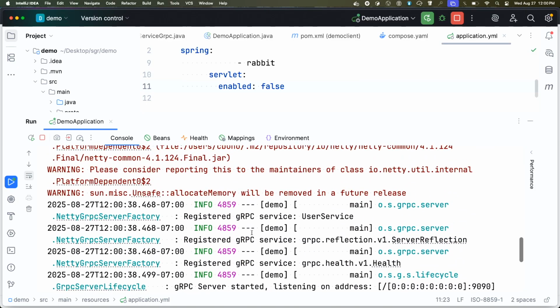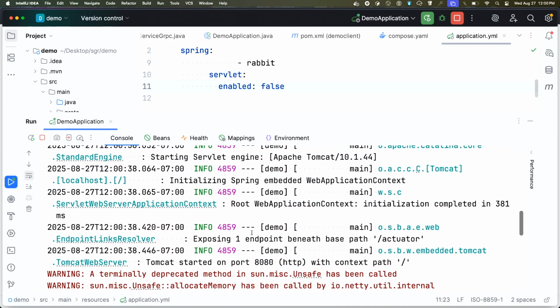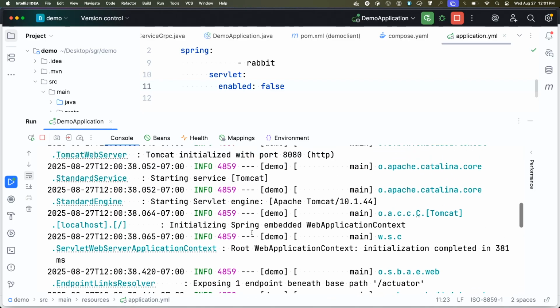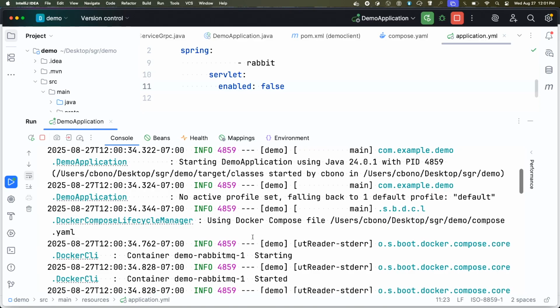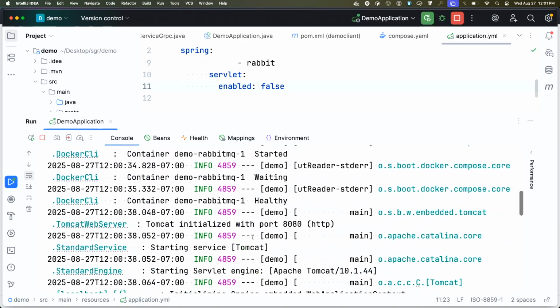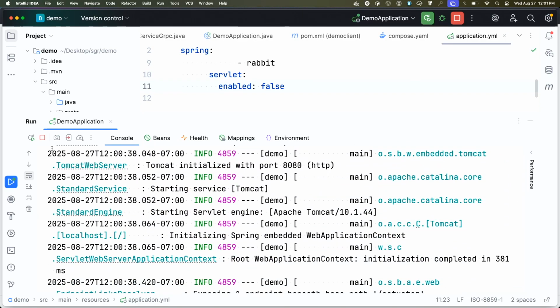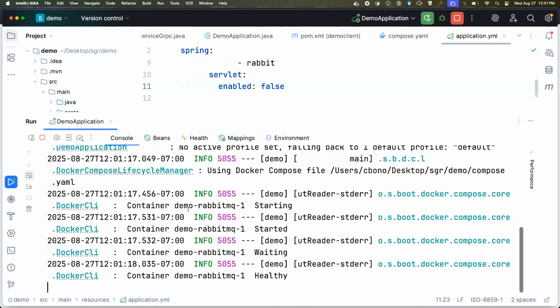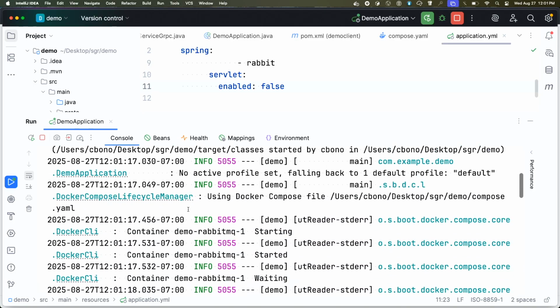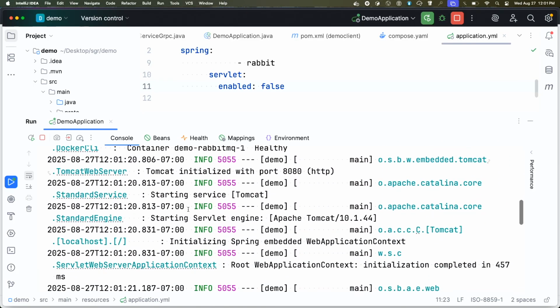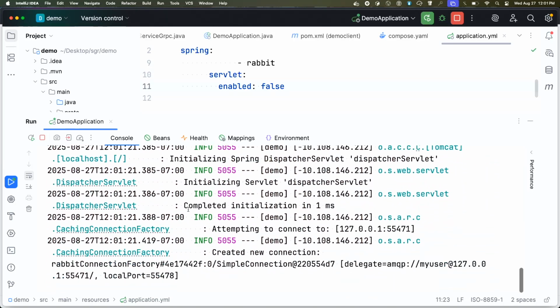Did it still run on Tomcat? Yeah, it did it again. Let me see. Yeah, 8080 again. Okay, well, we'll just do that.